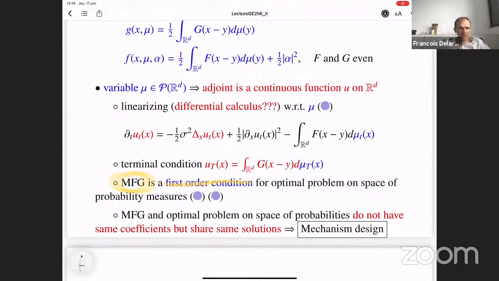But now, if you design the whole of the airport or whatever, if you design any system that the players, the agents, the individuals in real life are going to use, when you design the system, whatever the system is, somehow you are the chief. And you should design the system in such a way that people, when they are selfish, behave in a given way. So you say, I am going to design a mean field control problem.